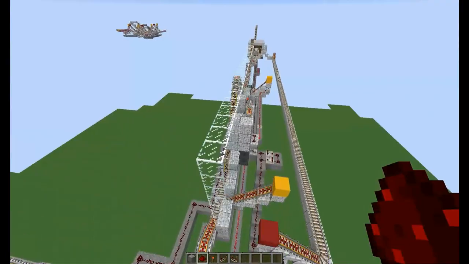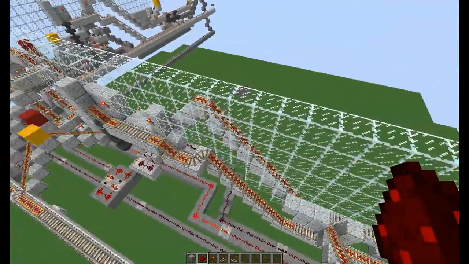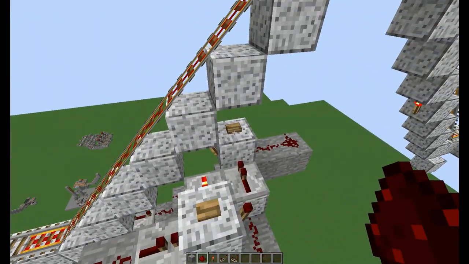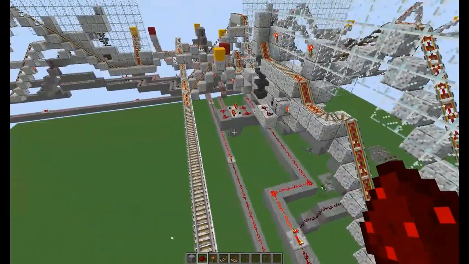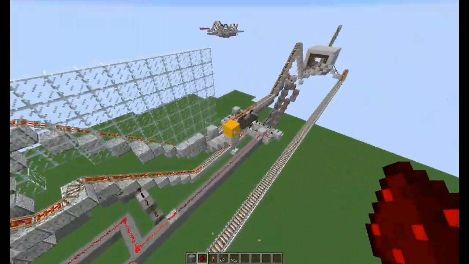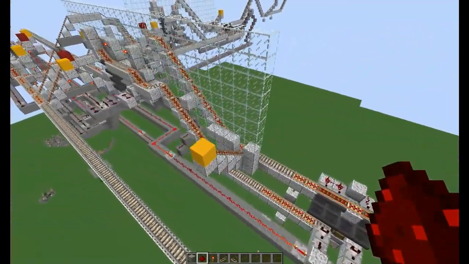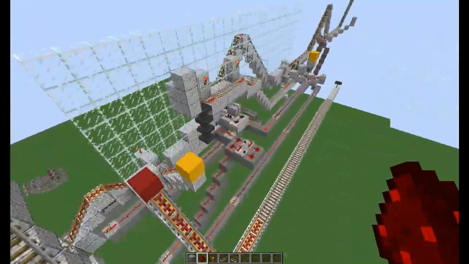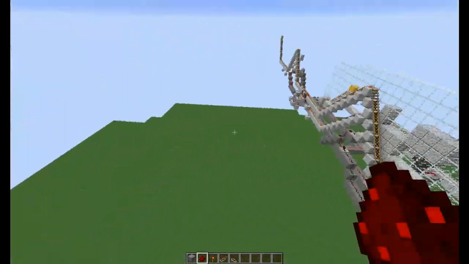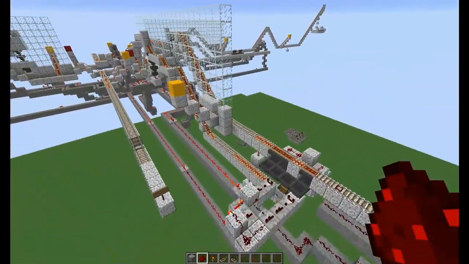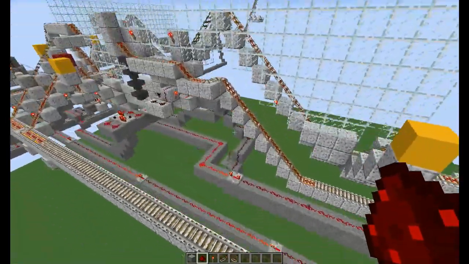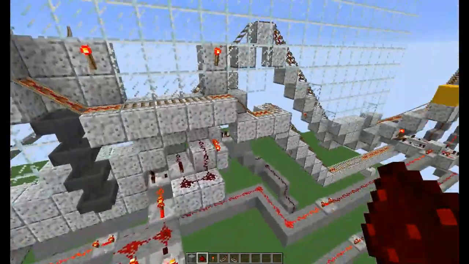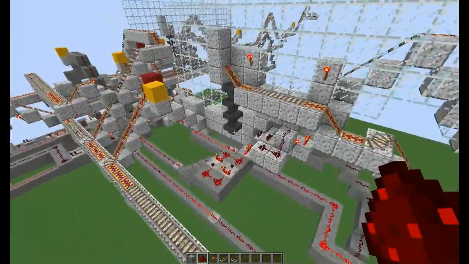There we go. Now if I try to turn this on, oops, like that, now over here we should see that this one is still enabled. So that one has no current going in, which means it's enabled, and this one's still disabled, and that one disabled. So that means that the comparator is not going to turn on and power the rail here, the processing ramp's rail, when it gets powered there. So that's the thing there.